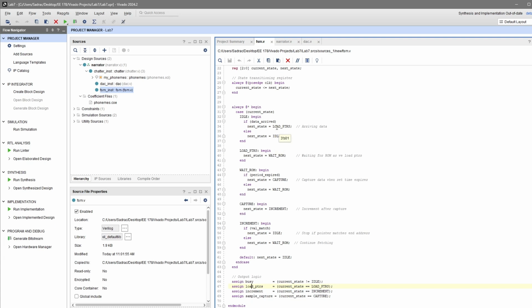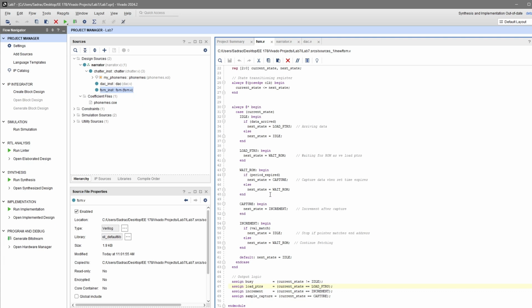But once we're not in idle and we're waiting for that arriving data, then we're going to load into pointer, load pointer. And so now we're waiting on the ROM to retrieve that data that we want, the phonemes addresses.